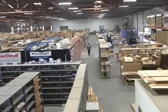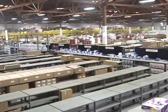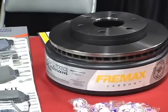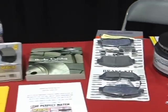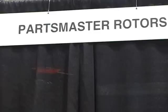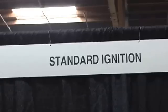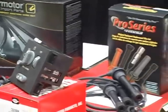We originally thought 80,000 square feet might not be enough for auto parts, and it's full. We have everything. What I think is really cool, because I do a lot of old school, we tackle the new school stuff too, is that here in the Bay Area you've got all these companies showing people like me that might not be able to get to SEMA every year. If you don't know, SEMA is a huge thing over in Las Vegas, and this gives a lot of guys that don't have the opportunity to go a chance to bring their employees over here.